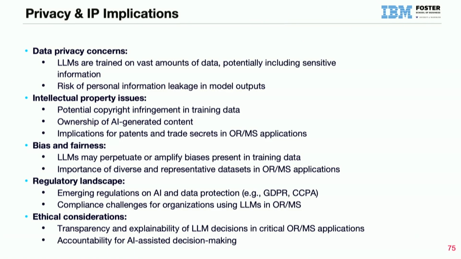Intellectual property. There are still issues with bias and fairness like any other machine learning model. Regulations are changing. When can you use it? When can't you use it? What rights belong to whom? And of course, ethical considerations, especially when you're using it for decision making. Transparency is very important, which is why it's important to understand what responsibility you're relegating to a model and what cannot be relegated.